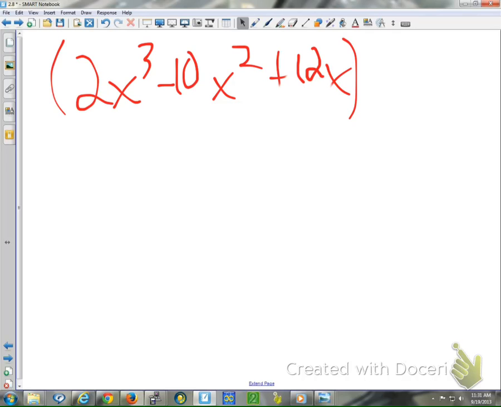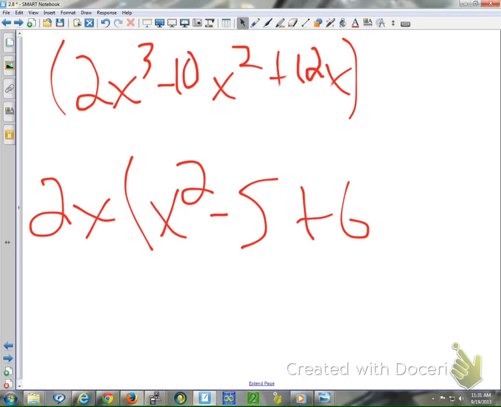graphing. For instance, you would start by factoring out a 2x out of this polynomial, and this is all what you're going to learn here very soon, which would leave you with x squared minus 5x plus 6. That's actually the part we're doing today, is I'm going to teach you how to do that kind of factoring. Where'd you get 6? Well, we're not there yet. I'm going to show you all a little later. I'm right now showing you why we're learning this. Okay. Then I'll show you how to do it.